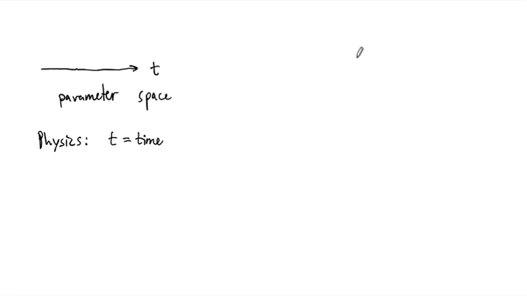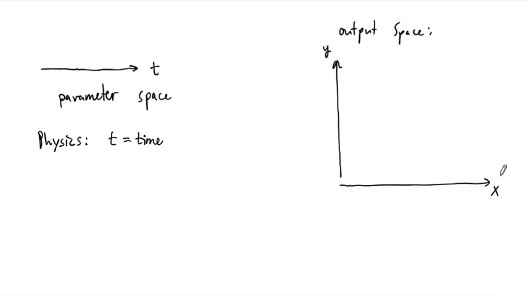And then in the output space over here, I'll put it over here. So the output space, there's a twofold output. There's a change in the y direction, and there's a change in the x direction. Okay, and these both depend on t. So here's the idea. So we start at, say, some t value, and maybe that corresponds to x of t over here, and maybe y of t is up here. Okay, and so if we put that all together, then this output has to encode both pieces of information, where the x coordinate is and where the y coordinate is for this input t.